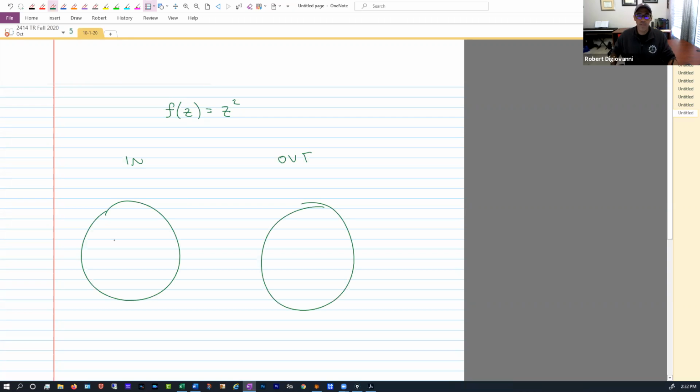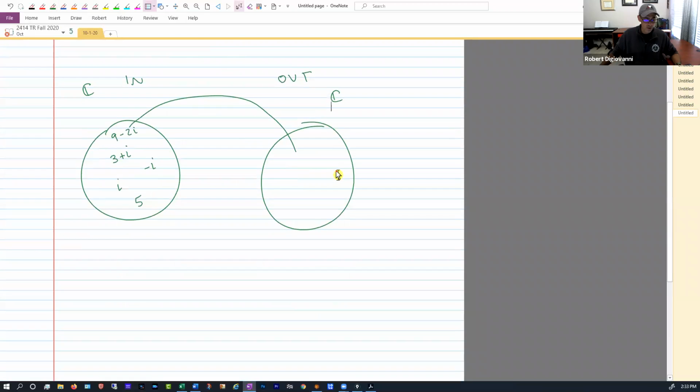So the input is a complex number, and complex numbers are numbers like 3 plus i. You could have just i, you could have 5, which is a complex number, just 5 by itself. Every number you've already known in your whole life is a complex number. 9 minus 2i, those are all complex numbers. You send them through a function and they become something else over here, but they become complex numbers. So you're going from a complex number, we use a scripted C for complex, and it's spitting out a complex number.